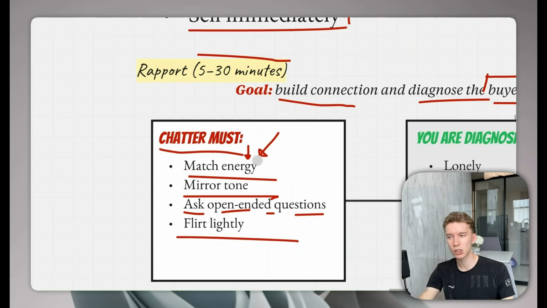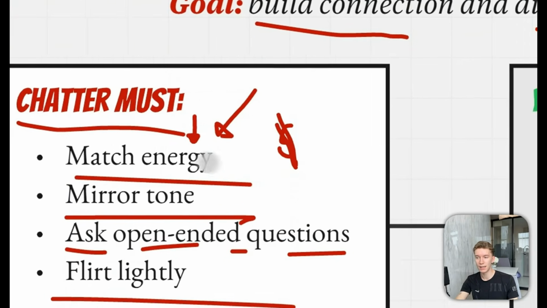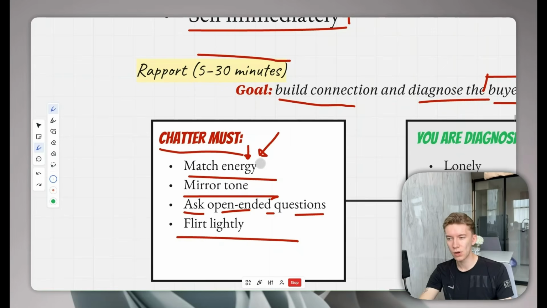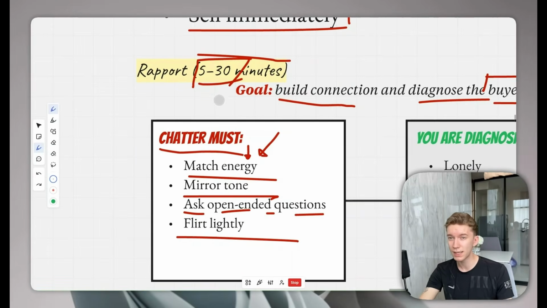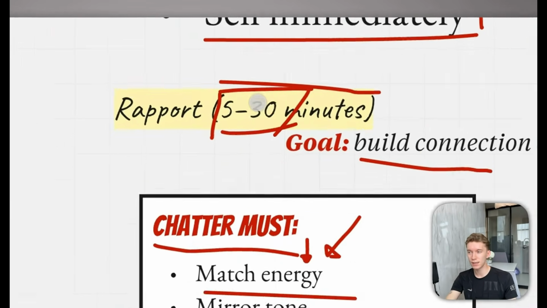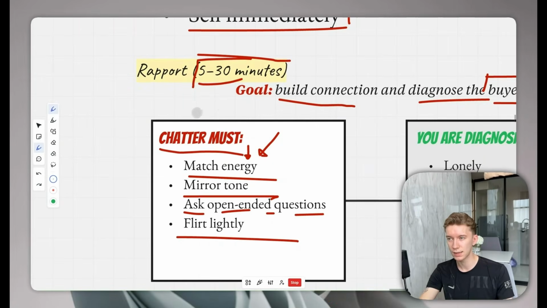If they come in sexual, most chatters normally think, let me just sell now and make some money, right? No. You still got to build up. You still have to take that 5 to 30 minutes, even if they're coming in sexual. Maybe you just have to build them up for 15 to 30 minutes of just being sexual. Again, if these are free fans, you can cut this down to about 5 to 15 minutes. But if they're paid fans, 5 to 30 minutes is a nice key point for you there.